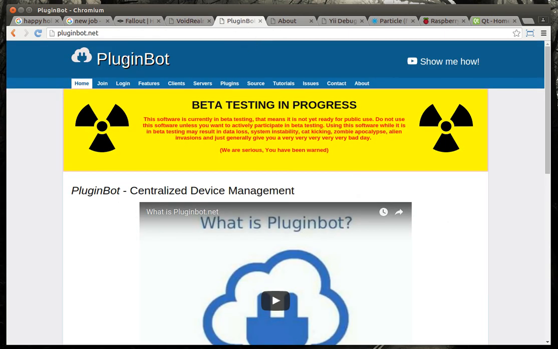Side project, still working on pluginbot.net. I had to back off a little bit and learn a few things. I do not know mobile programming like Android and iPhone, and if you've learned them, you know that they are very different. Now, Qt actually does do mobile programming through Qt Quick. But unfortunately, the program has to be a service, and I found that the best way to build a service on the phone is to use, you guessed it, the native programming language, which would be Objective-C for iPhone, or basically Java using Android Studio for Android phones. So that's a massive learning curve, and that will probably change some of the back end of this project.